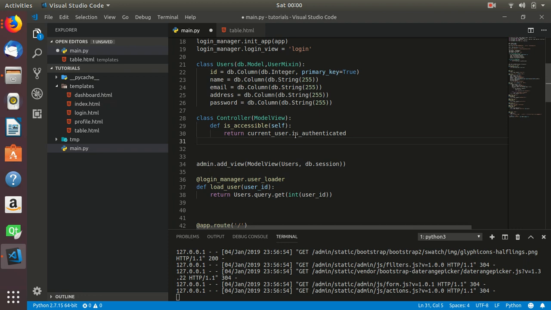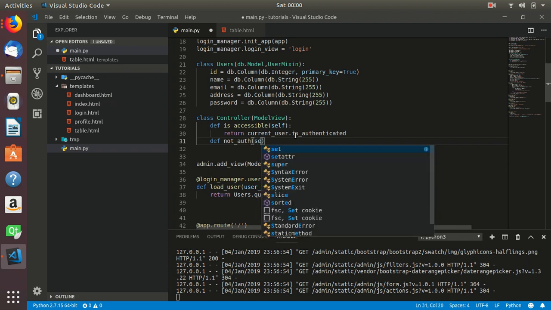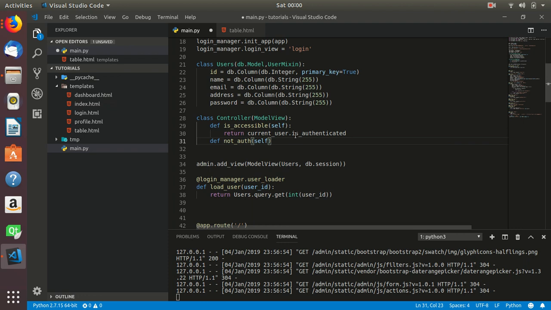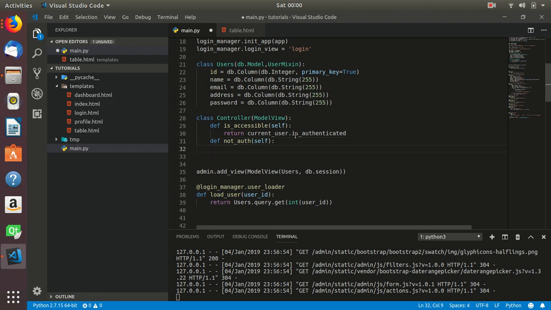So the next thing, if the user is not authenticated, let's call this not_auth. Give it self once again, then return, we can abort.